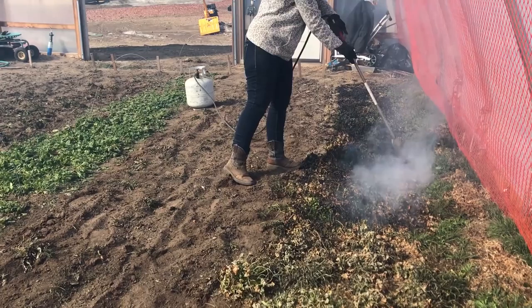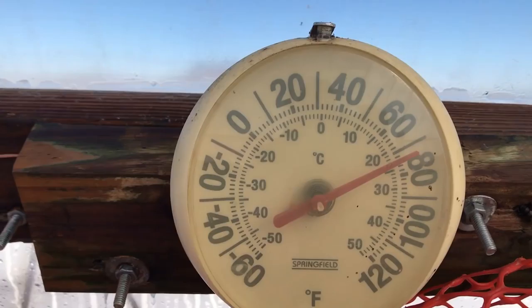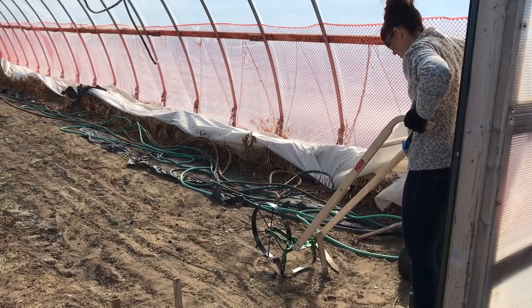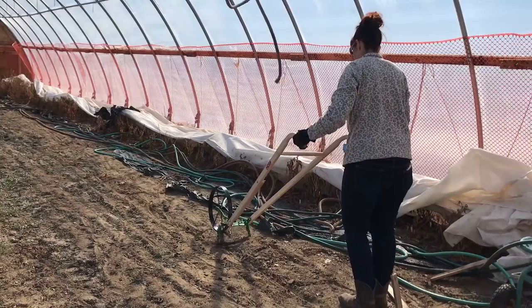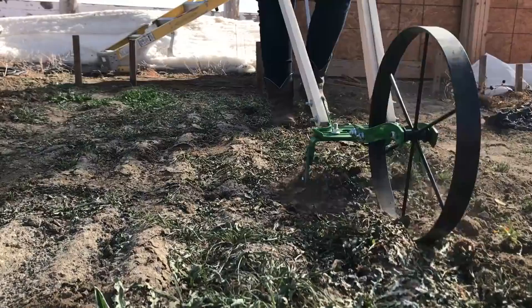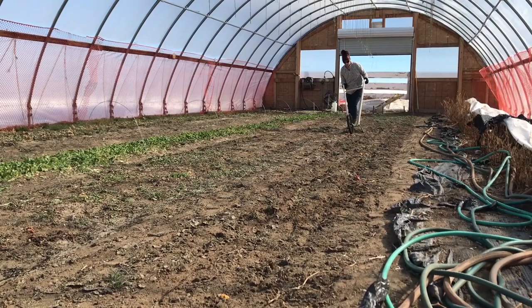A couple of days after the first burning, warm weather is back and it's back to work searching and destroying aphids. With temps in the low 30s outside, it's a nice 80 degrees in the high tunnel — a perfect day to work. The Haas wheel hoe that Mike built is ready to be put to work for the first time. A majority of the weeds have died from the first burning and we run the hoe through the tunnel with the oscillating blade attachment on. It's like a giant stirrup hoe — it cuts through the soil nicely and pops the roots loose. It's so much faster than a traditional stirrup hoe and I can see we'll be using this wheel hoe a ton this summer. The only downside is my arms get tired.